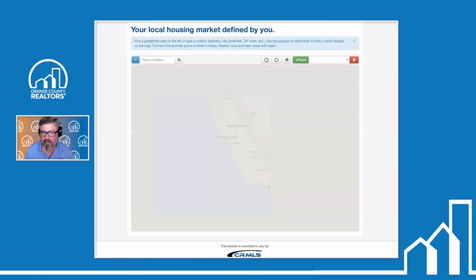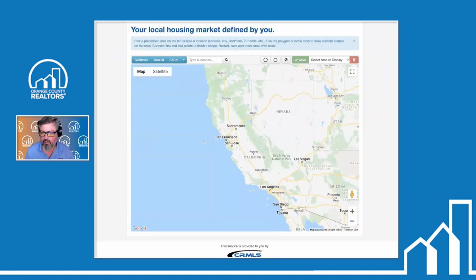this is now going to open up a map. Now here it's going to generally show you the entire state of California for our statistics. But as we all know, MLS won't necessarily give me San Jose information. But what I'm going to do, in this case for my neighborhood, at the very top middle, I'm going to type in the location. So maybe I'm going to look at a particular property address location. So that neighborhood.